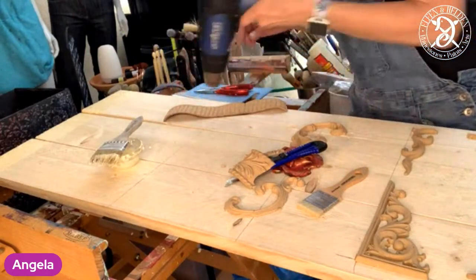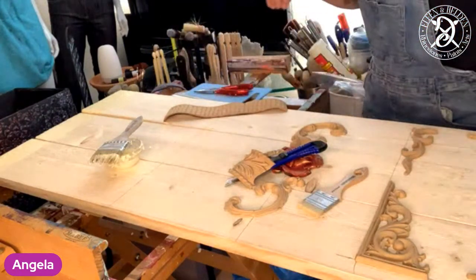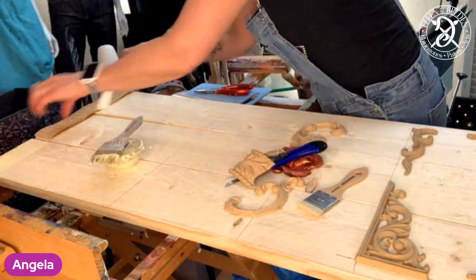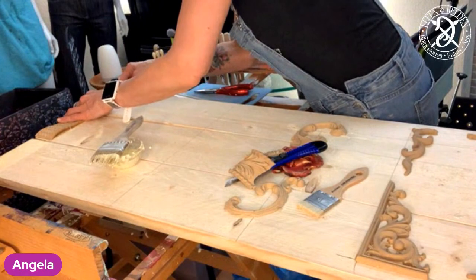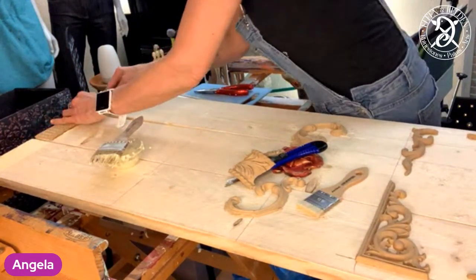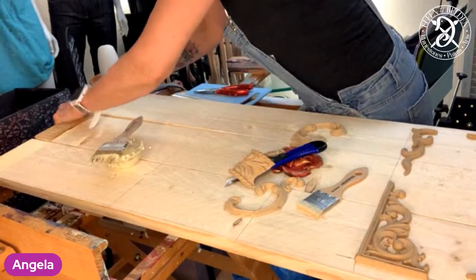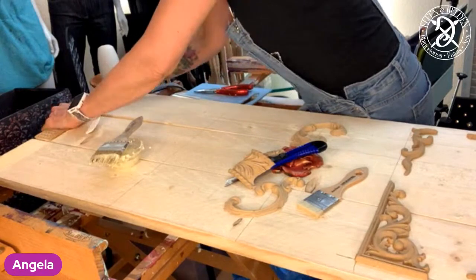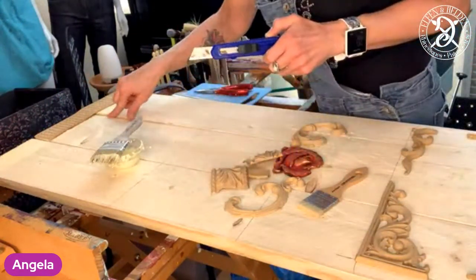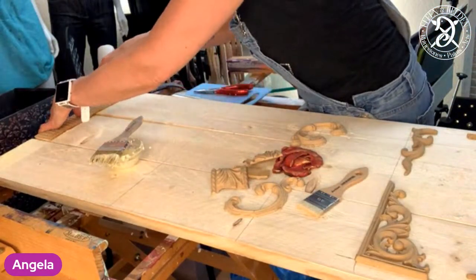So this is obviously not going to fit on there, so I will have to start a new one. I'm going to put that down here, which is just about fun. I'm going to cut those because the boards have a little bit of a gap down here, which I think is quite fun.